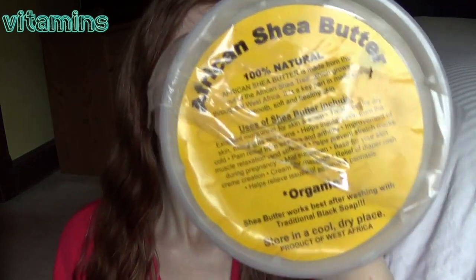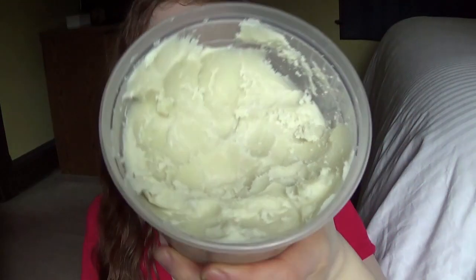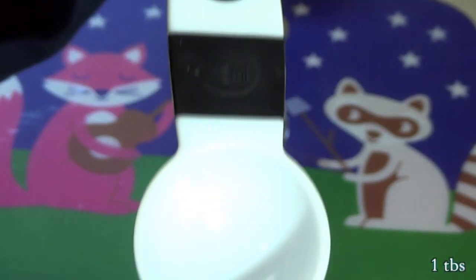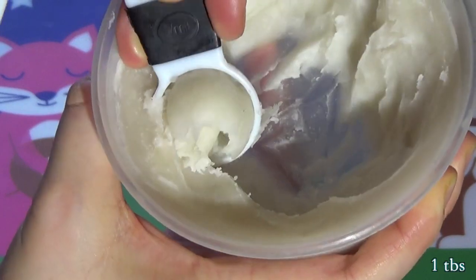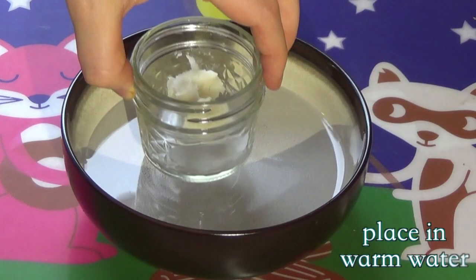The first and main ingredient is Shea Butter. According to Livestrong.com, Shea Butter is a rich source of vitamins, moisture, and rich fatty acids. It's a thick yellowish or ivory color and it liquefies at body temperature, similar to coconut oil. It has naturally anti-inflammatory properties. It's also very nourishing for the scalp and the hair, especially any damaged ends. It can improve hair growth and help with bald spots. I would recommend using unrefined Shea Butter since that will have the most benefits — the most nourishing properties like vitamins and fatty acids. Shea Butter is a rich source of vitamin A and vitamin E, both very important for hair growth.